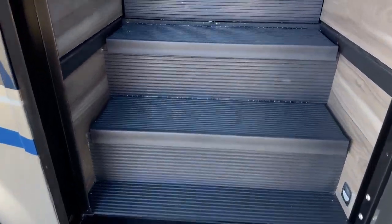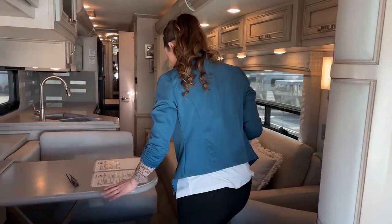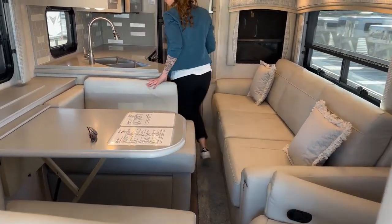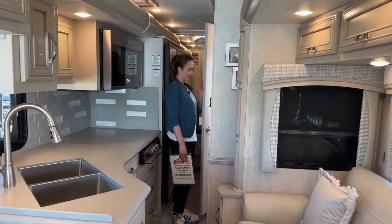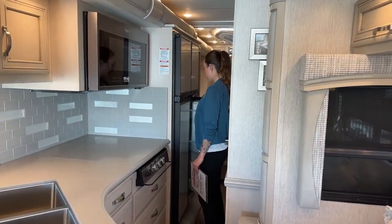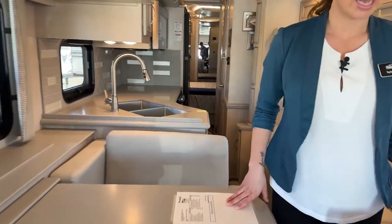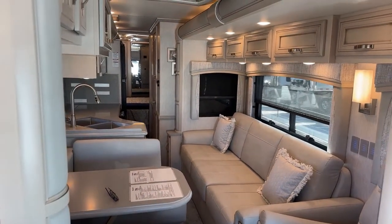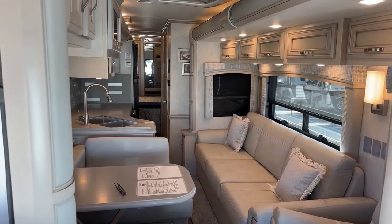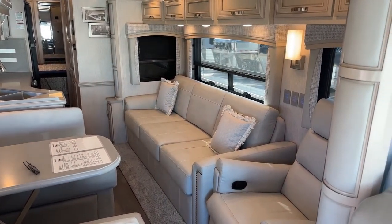Before I open the slides I just wanted to show you how much walkthrough we have — it is minimal, but you can step on the carpet which is part of the slide, do a little sideways shuffle until you get to the kitchen. You can still access the mid bath and open the refrigerator to grab drinks or make a sandwich while going down the road. Now I'll go ahead and open those slides starting from the front. The interior decor is the Roca decor.